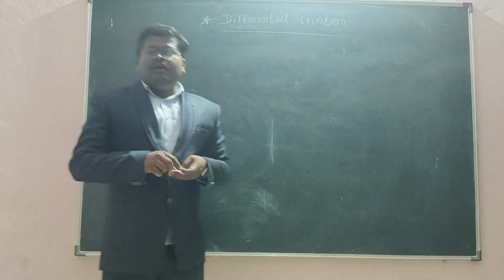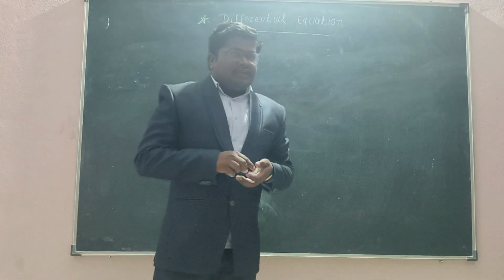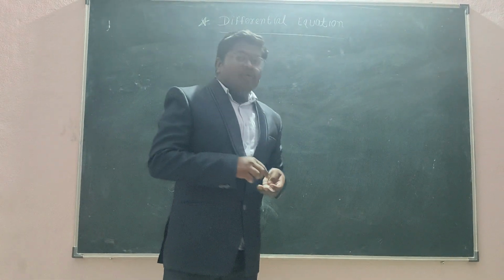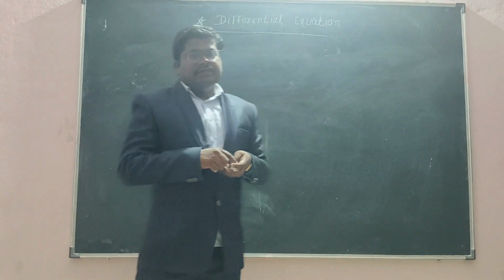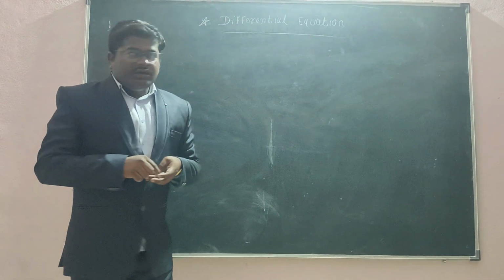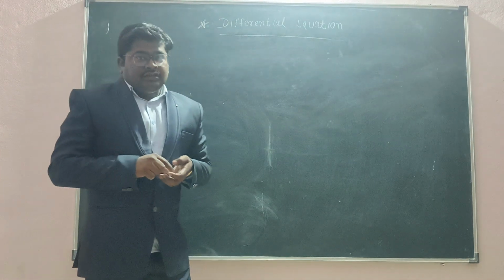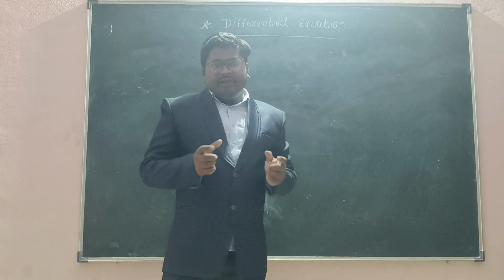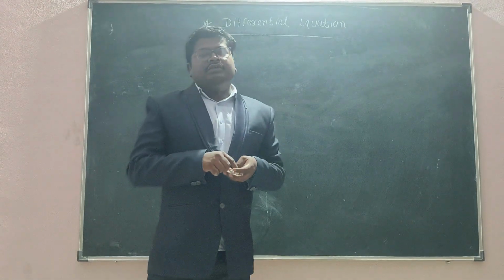So, what is meant by ordinary differential equation? An equation which contains the derivative of the dependent variable with respect to one independent variable is called an ordinary differential equation. And a partial differential equation is an equation which contains one dependent variable and the derivative of the dependent variable with respect to more than one independent variable.